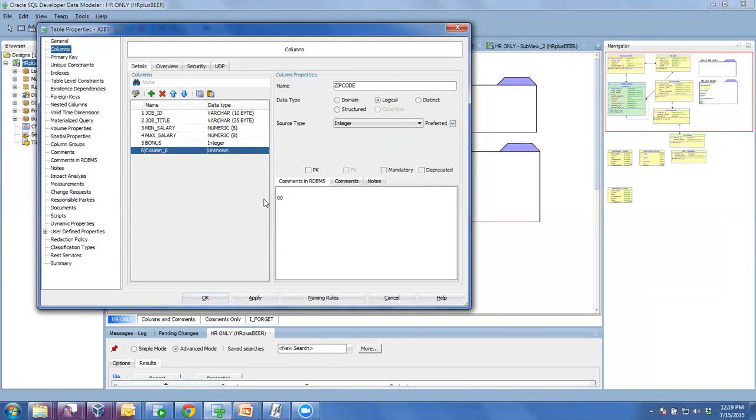Some phone numbers can start with zeros. So to make that easier for people to enforce, you can create domains. You can actually create a domain called zip code and store that as, you know, varchar 15 if you wanted to include the postal code and the hyphen and all of that stuff. And when it shows up in the data model itself, it'll show up as type zip code, but when you drill into the properties and generate the DDL, it'll spit out as varchar 15.